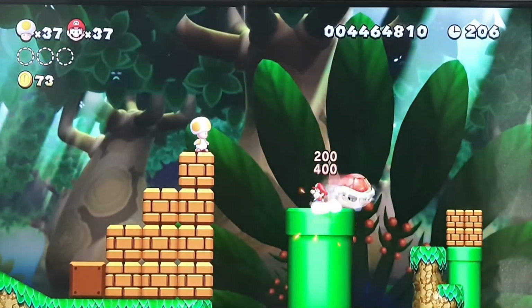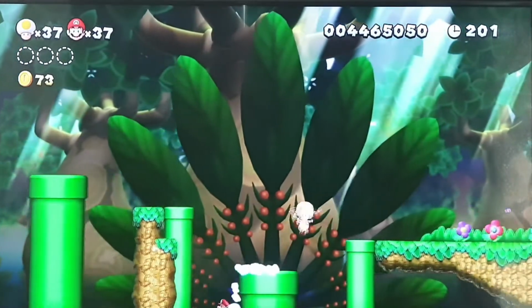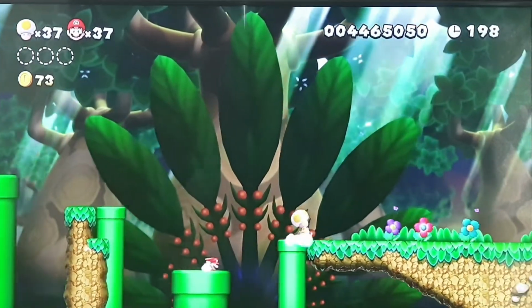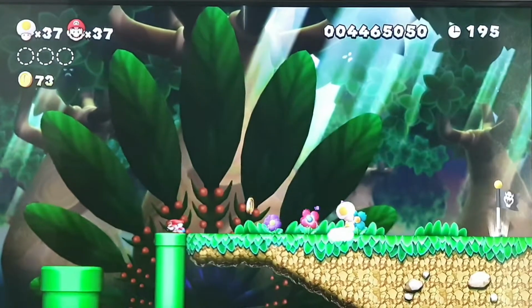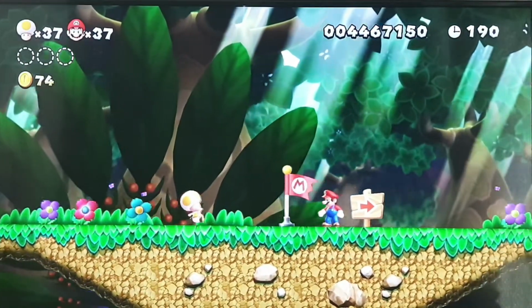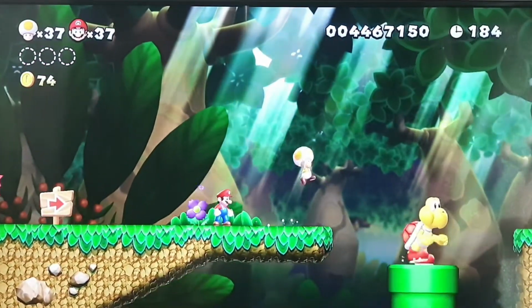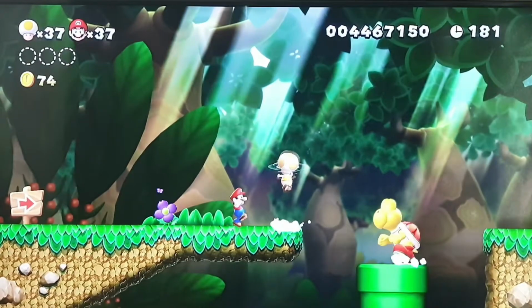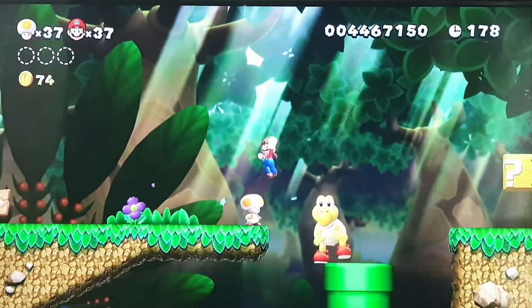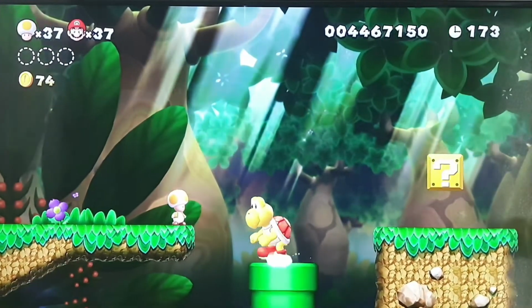Get rid of that. You bounced me. Daddy, you can get that. You can get that. Get that. Get that shell. Now what are we gonna do? Jump on my head! Jump on my head!